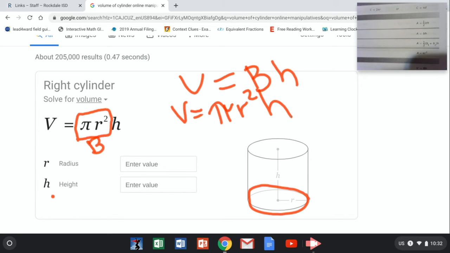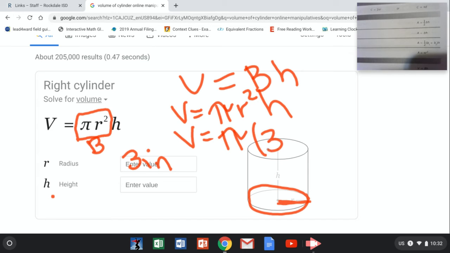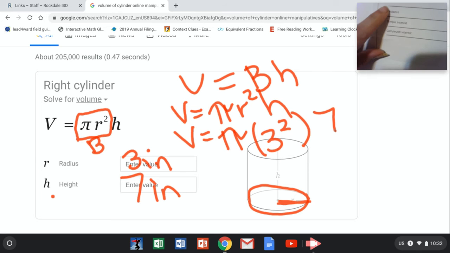Well, it really depends on what the radius is and being able to solve that. And so if the radius, let's just say that we make our radius 3. So let's make it 3 inches. So if we make it 3 inches, we're going to have volume equals pi times 3 squared times the height, and let's just make our height 7 inches. So we would have times 7. So you know what pi equals, and if you don't remember, you can go to your formula chart, and it's this right here, pi equals 3.14.